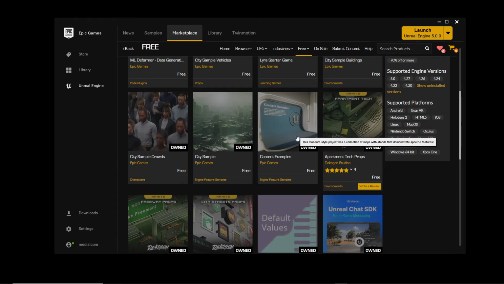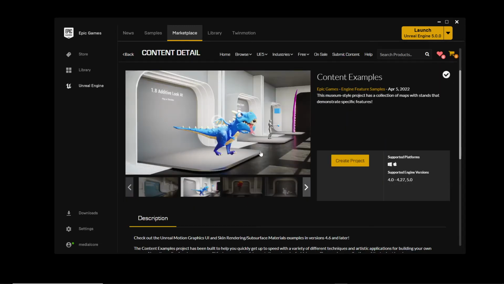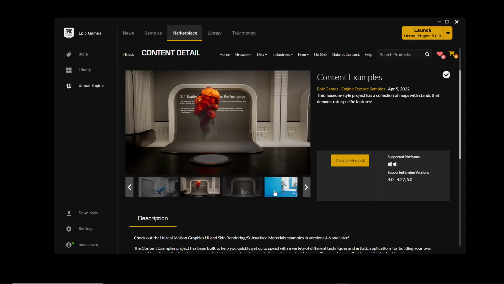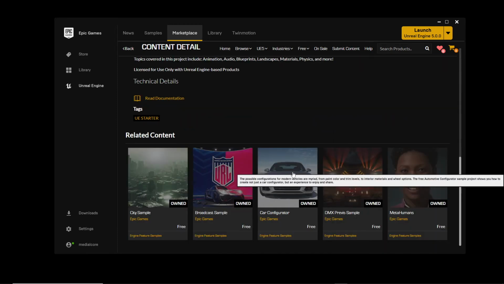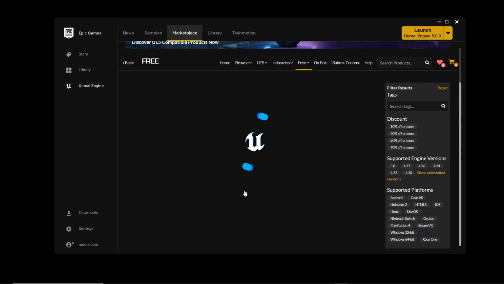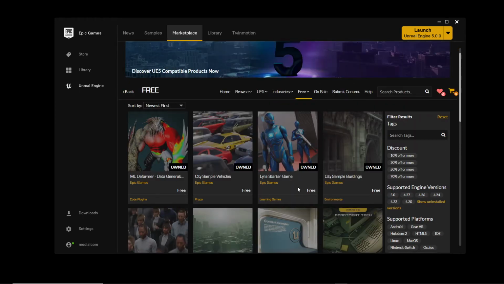Then you can just click download on this one and run through their halls, and you can see it here, like a demonstration place, and then you go to the next and there is again a demonstration place. There are many things for demonstration, there are a whole bunch. This is also nice for a beginner, I think, just to check out, but there is again the problem: we don't understand anything.